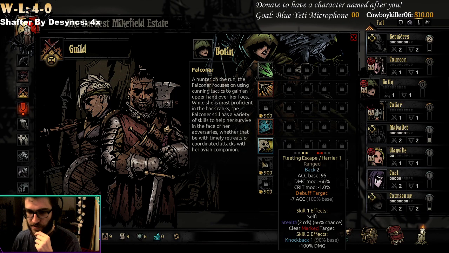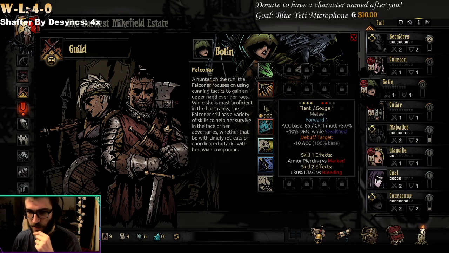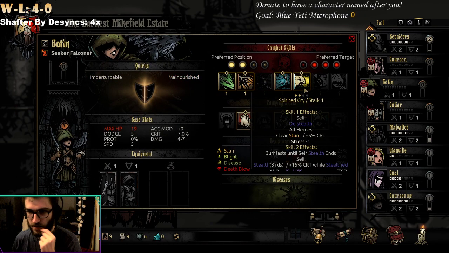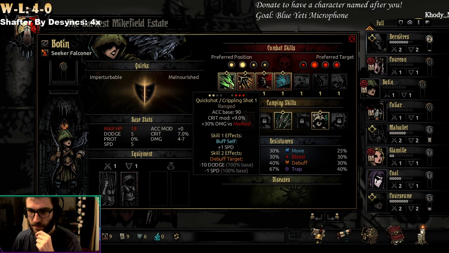Flank and gouge, and this is range the back too. We need this for movement, so we just need this for sure. Adapt is definitely necessary as well. And that's also good. So we have armor piercing. We need to just get the mark skill. This is not necessary. We just need to take the mark skill. Flank and gouge is good.